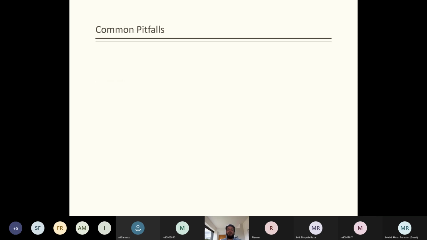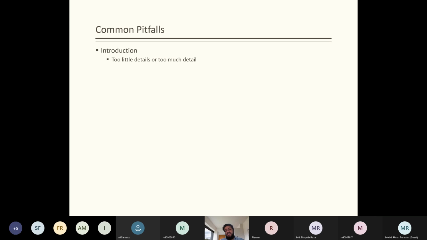Some of the common pitfalls, some of the common errors that people make while writing this research proposal. In the introduction section, they sometimes give too little detail and sometimes go into too much detail. What I've seen is too much detail more often than too little, because people think in the introduction they can write anything they want. They go off on a lot of tangents in the introduction section. Going off on tangents is not something you need to do in the research proposals for your application. That is something you have the liberty to do in your thesis.